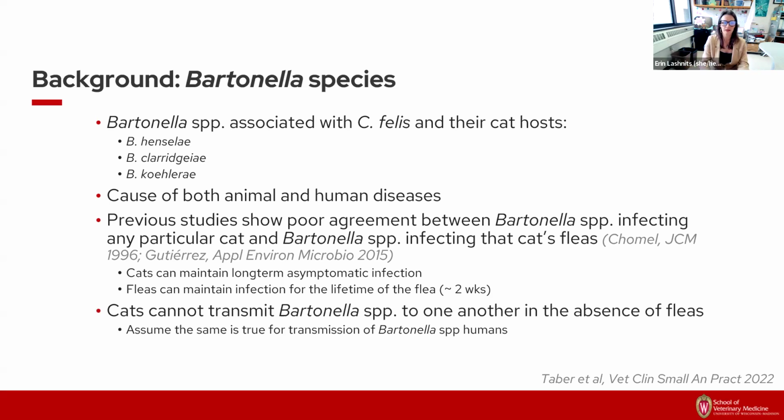That said, even if cats are infected long term, they cannot transmit Bartonella species to one another in the absence of fleas. Experimental studies have shown this previously, where if you take a bunch of cats that all have Bartonella infection and you mix them together, they don't spread it one to the other. However, if you add fleas to the mix, then they can all transmit. So we assume that the same is true for transmission of Bartonella species to humans from cats, that there's required to be a flea intermediary.